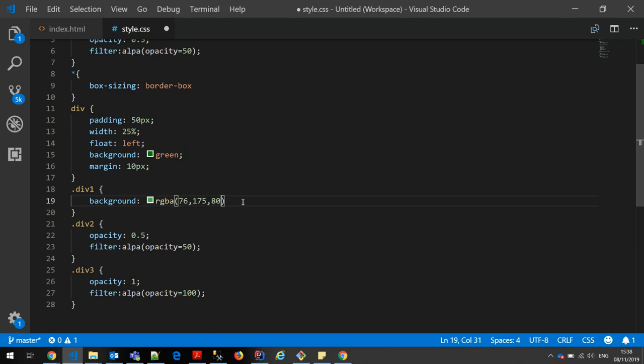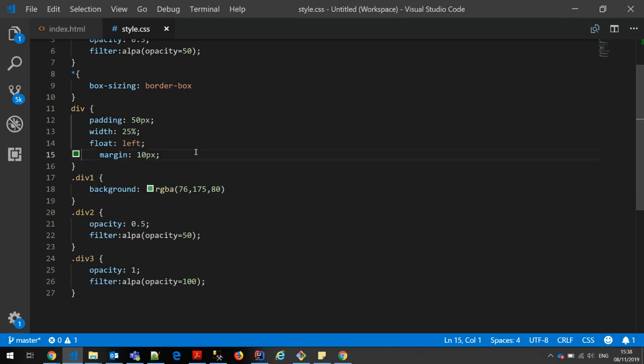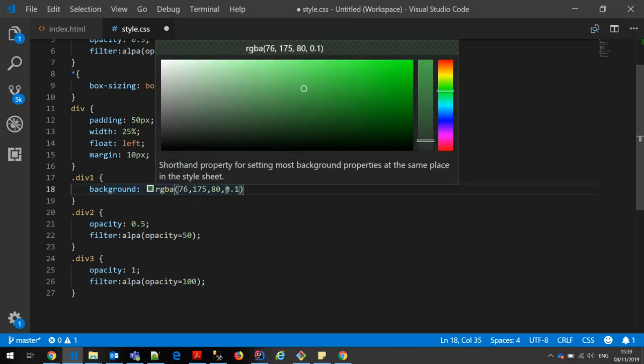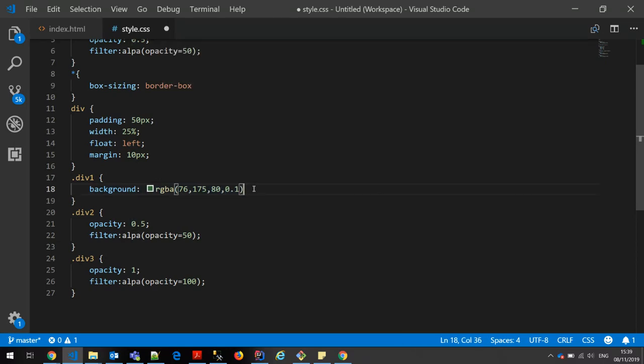Basically, this is the green color for RGBA. This 0.1 is the opacity. Okay, this you can apply.